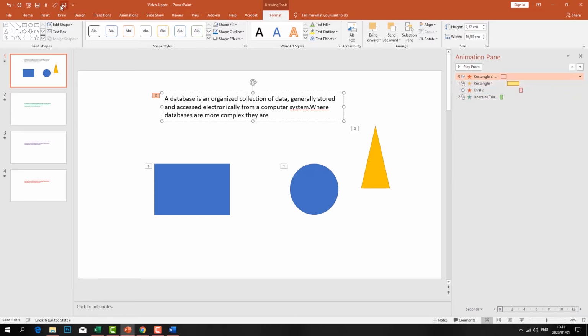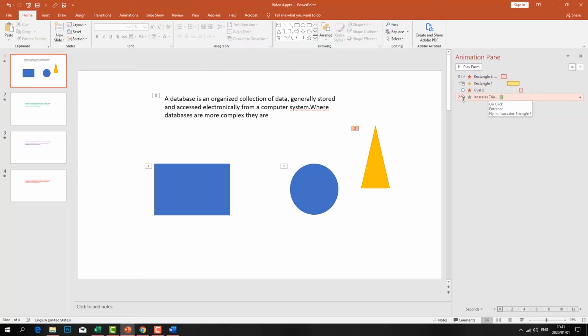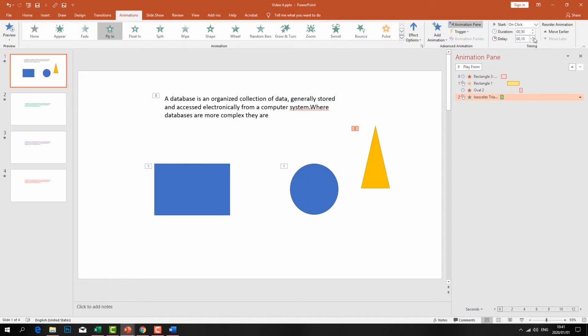But check here, if I go run here, this is not going to run because it's on click. If I press like this, they are not running because they're on click. So I go back, select this one, remove the on click, go to animation, and say with preview, or I can say after preview. This goes at the back, or I can say with preview. I'll start with the preview one because that's my preview. If I want to start with this one, I can drag this and put it here, and now I can start with preview.